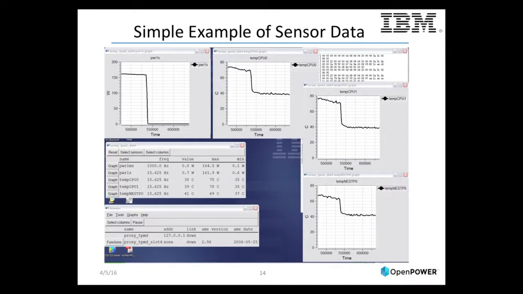And here's a simple example, very simple. So we were running along and had a workload running. We shut this workload off, or really probably winkled this core. Completely stopped the power, brought it down to 0. We were also monitoring the temperatures of the various cores in the nest as we went. As soon as we dropped that power and turned that workload off, our temperatures dropped. You would expect this. There's nothing novel here or new, but if you use this type of data, you could find anomalies in power and utilization.